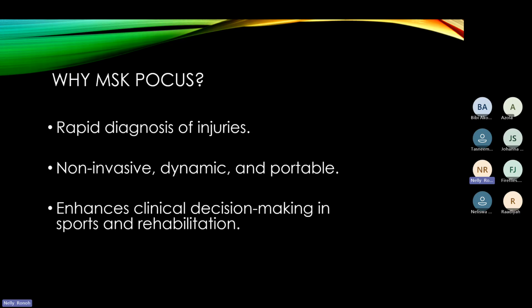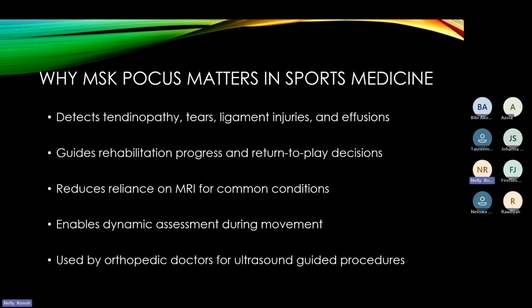That would be one, to make a quick diagnosis. Two is to monitor healing. Like if there was, let's say, a full thickness tear, then over time you're able to monitor if it is healing properly or not without necessarily sending for another MRI. Therefore, ultrasound is a very powerful tool. And of course, it also helps in guiding PRP injections.